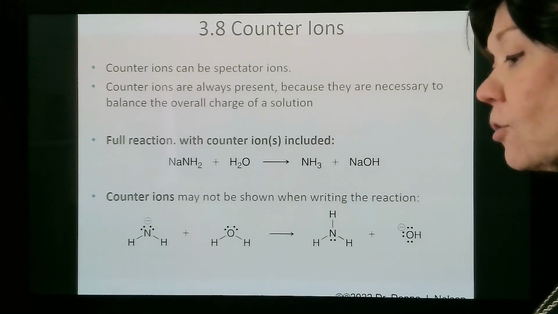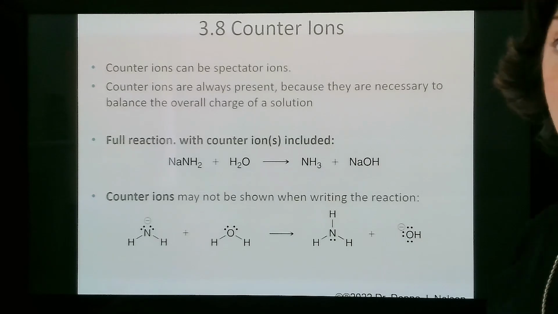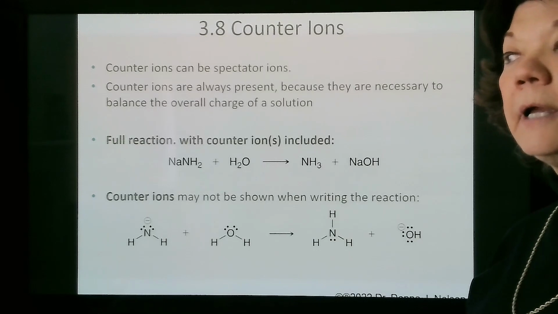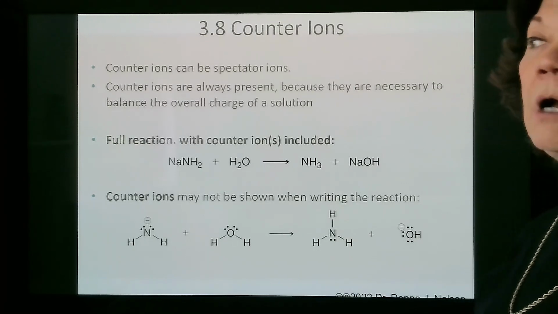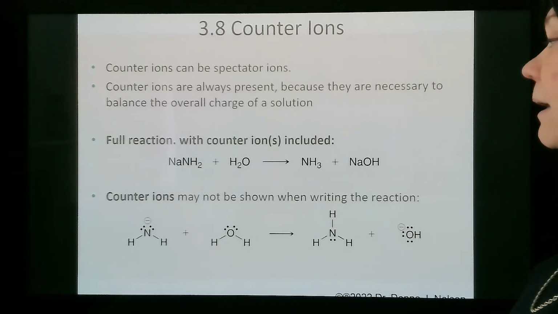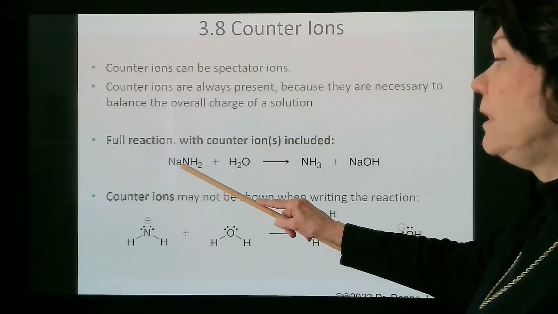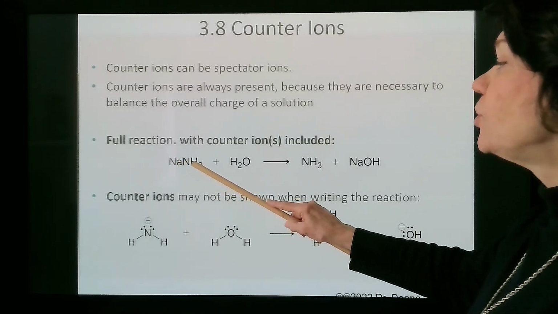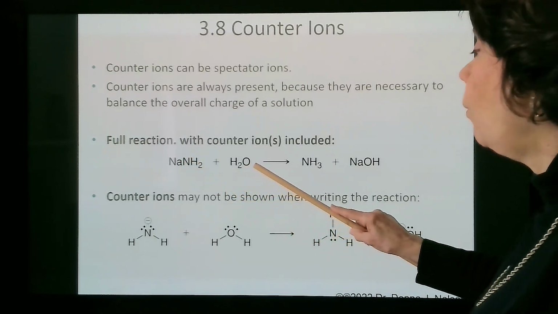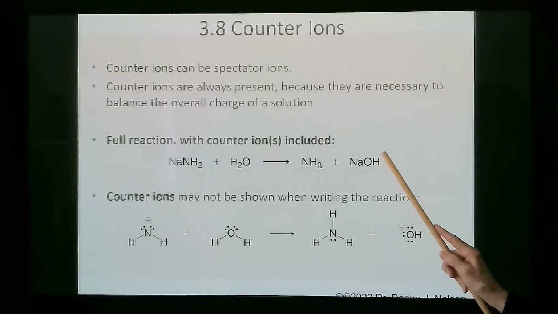So now, counter ions also can be spectator ions. What that means is that they usually just sit there and do nothing. These are counter ions. Usually they're cations, say sodium. So sodium is an excellent example of a counter ion. So this is sodium amide. The sodium amide will react with water. This will deprotonate water and give hydroxide.